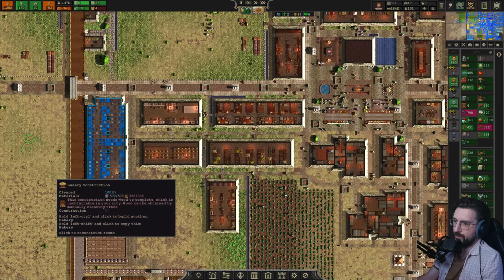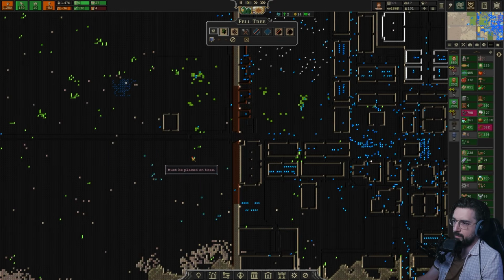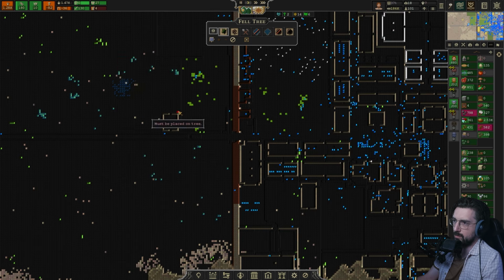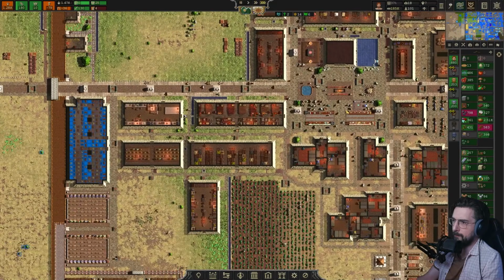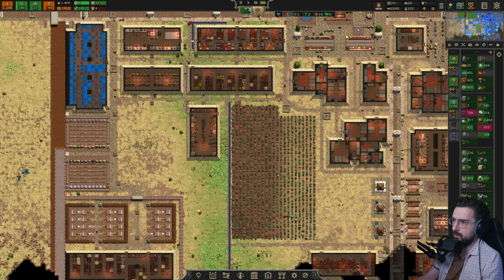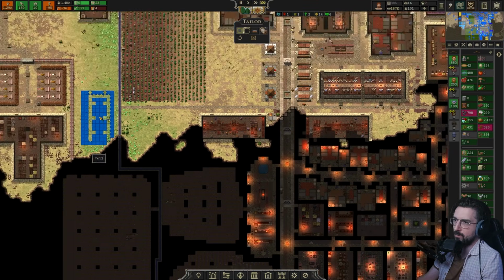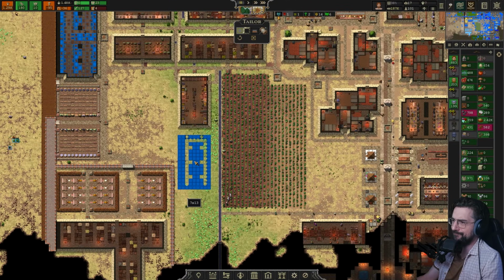All right, future problem. In the meantime, let's cut some trees down. So, if you're the bowyer and you're the leather warehouse, yeah, man, it's a good spot right there. I cannot deny it. 1, 2, 3.